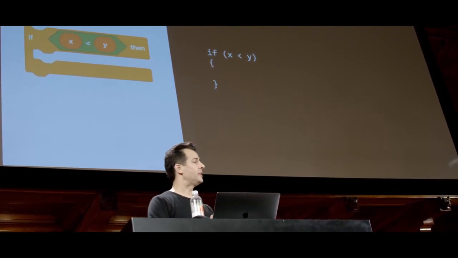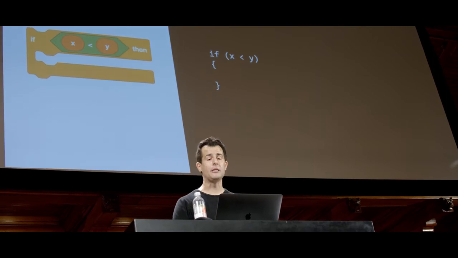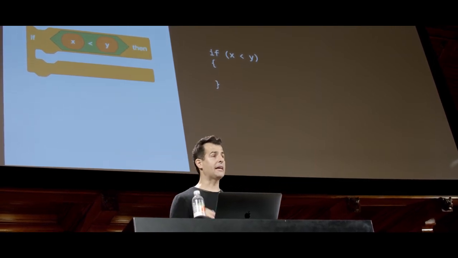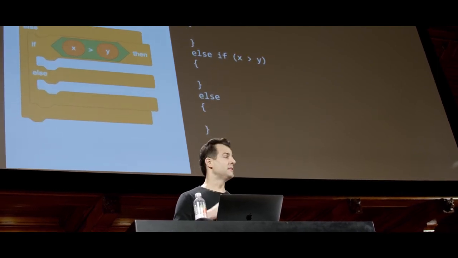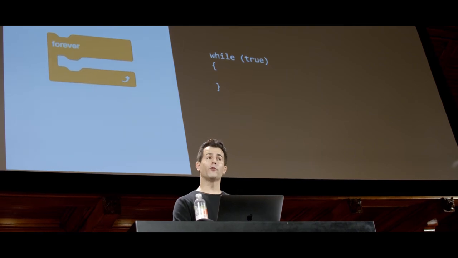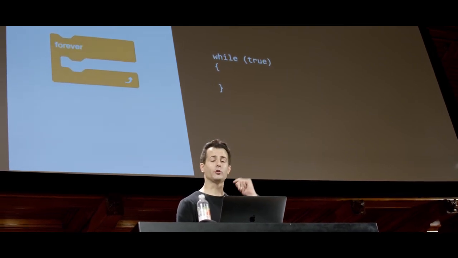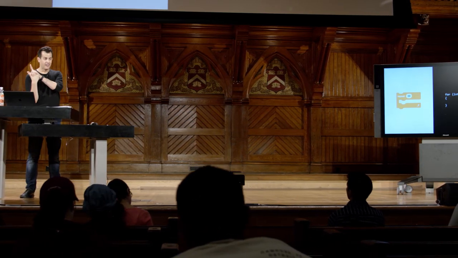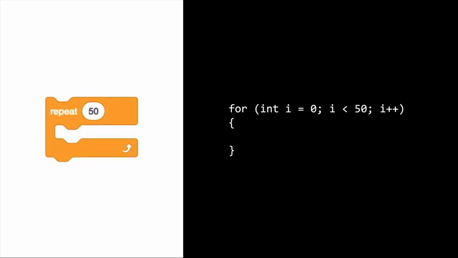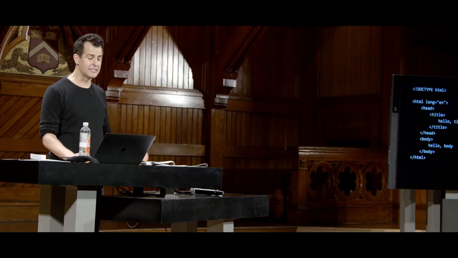Suppose you had an if condition like this. If x is less than y, in C we would write it like this at right. JavaScript, syntax is the same. If you had an if else, syntax is the same. If you want a forever loop, syntax is the same, while true. If you want a for loop, syntax is almost the same. Let needs to be used instead. So this is C because it says int i equals 0 and so forth. That's a data type. JavaScript, I just claimed, you don't need to worry about those data types. So in JavaScript, you would say let instead. But otherwise, the syntax is the same.